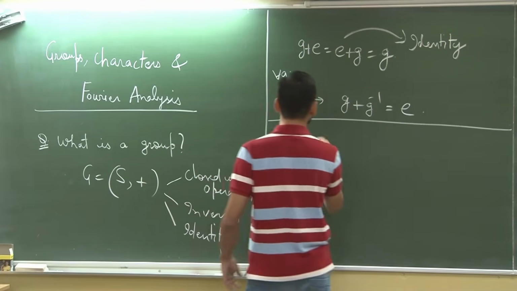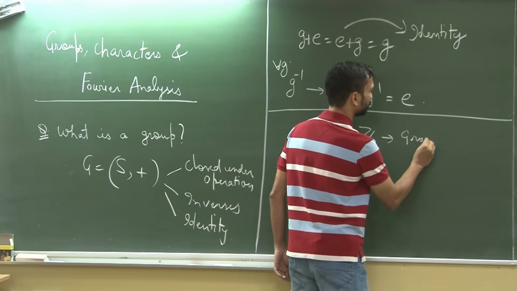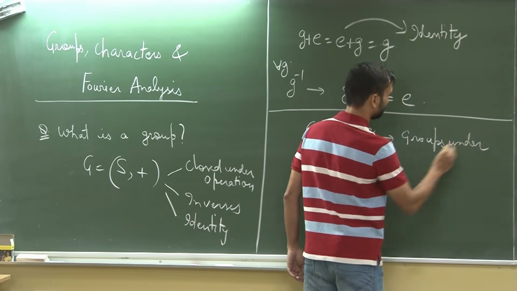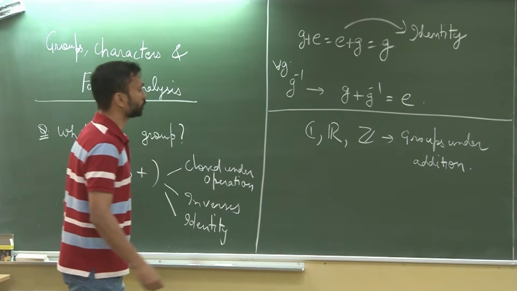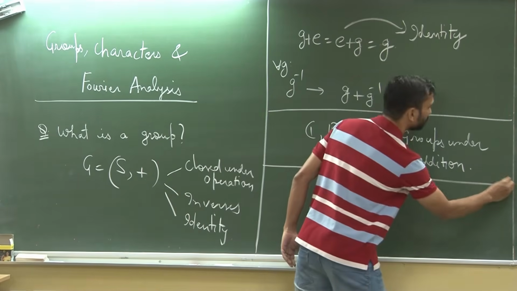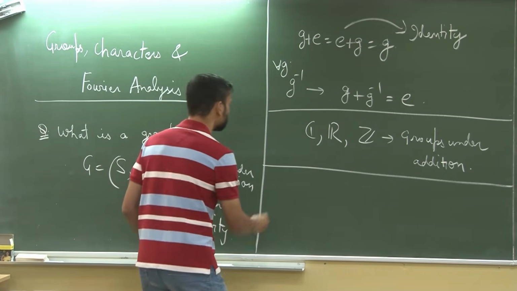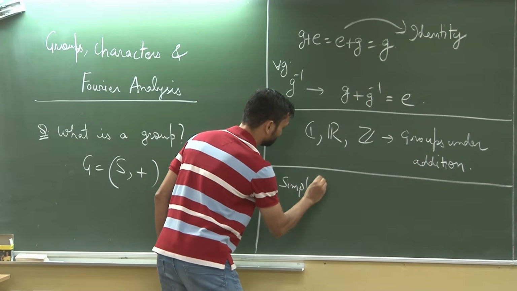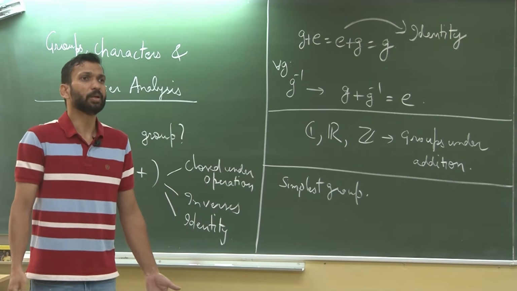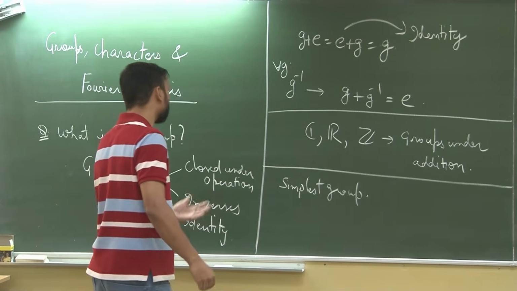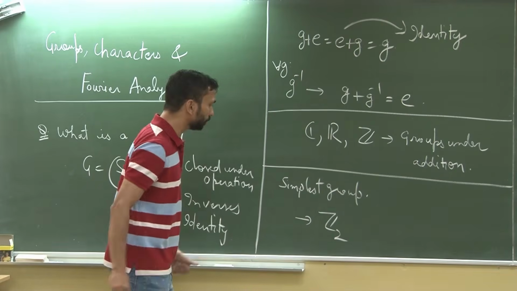There are many examples: complex numbers, reals, integers. These are all groups under addition, and many of them without zero will also be groups under multiplication. But anyway, our story today is about finite groups, so let's take the simplest group in some sense. The simplest group is probably just the number 1 or the number 0, just an identity. But what I mean is the simplest non-trivial group. I would say that the simplest non-trivial group is Z2.